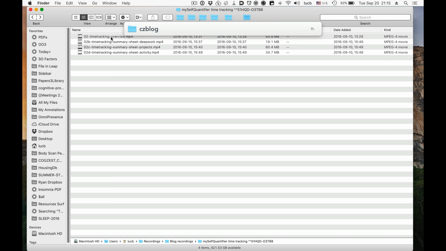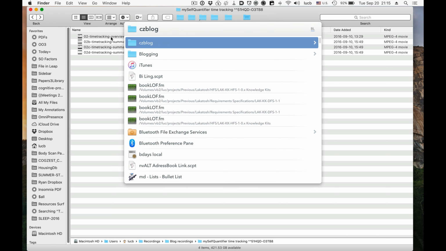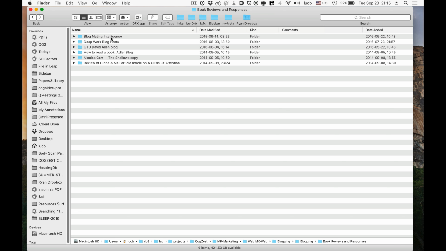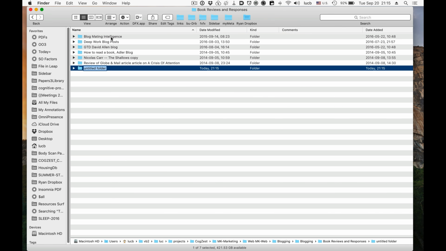So using Launchbar, of course, I would type the abbreviation for it, book review, and there, bang. So that didn't take very long. So then I would add a new folder for the book review. So let's say that I wanted to review the book called Redirect by Timothy Wilson. So here we go, Redirect by Timothy Wilson using Text Expander.